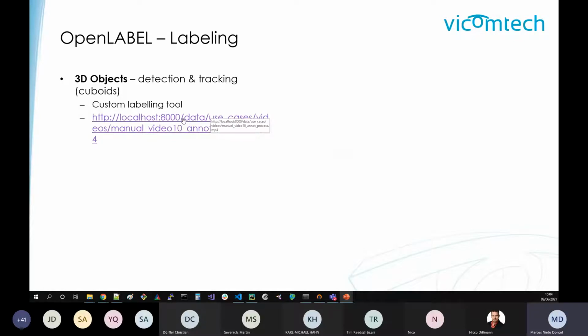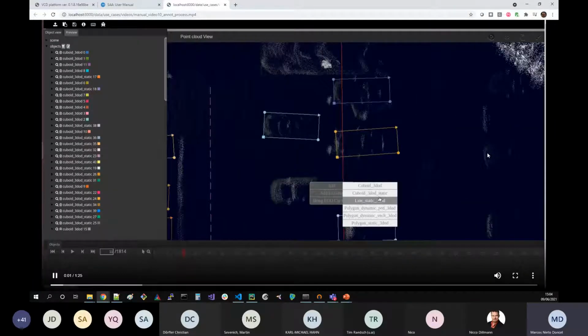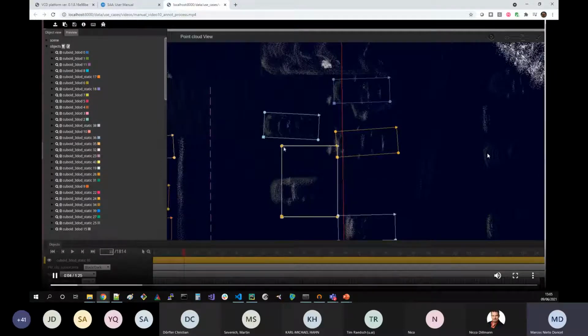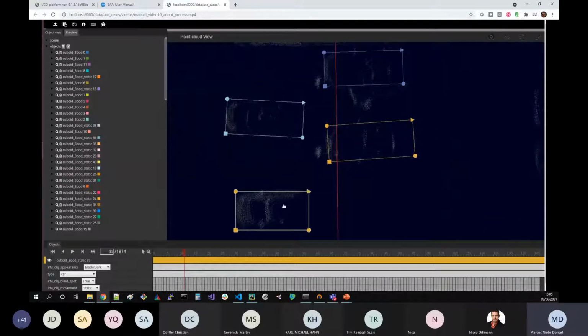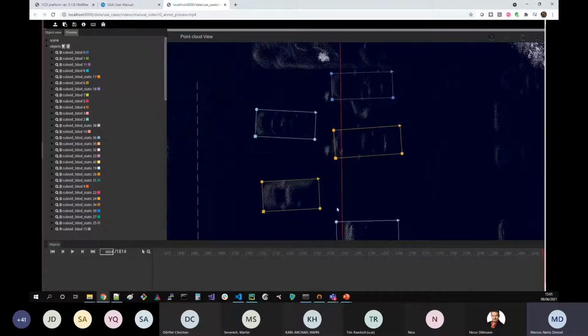Of course, this is about converters, but definitely you want to have a labeling tool to label the 3D objects. This is just an example of one of the labeling tools we have. It is a played video because I'm a super bad annotator and I will mess up, of course. But the idea is that the annotation tool works on the point cloud level. So point cloud sequences can be presented into the tool just as image sequences would be.